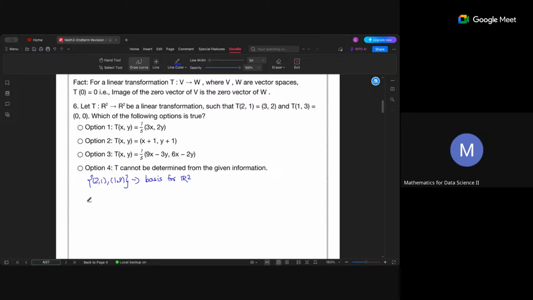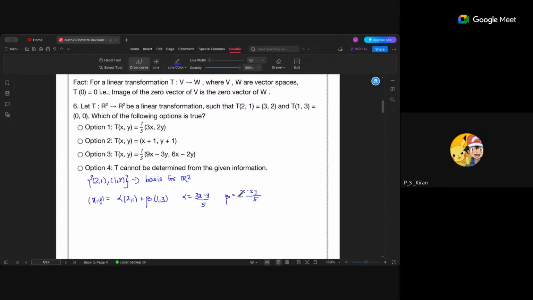So here I will give you the solution directly. You know that if you take any (x, y) and you want to write this (x, y) as a linear combination of these two, I will skip the computation part and straight away give you the alpha and beta values. Alpha is (3x minus y)/5 and beta is equal to (x minus 2y)/5. Now can you tell me what should be the next step?